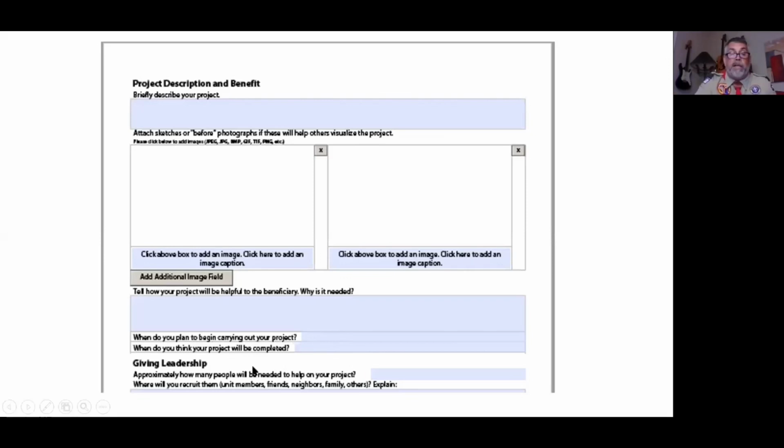When are you gonna start your project? How long do you think it'll take? How are you gonna give leadership? How many people do you need? If you follow this proposal step by step and go through it, it will help you with your planning. It will kind of walk you through the process. It's about 3 or 4 pages long.